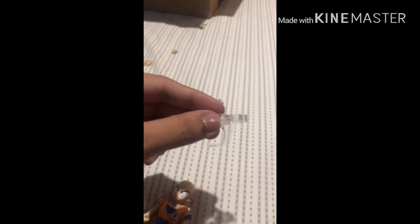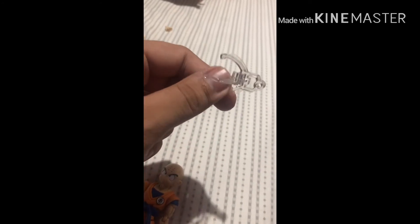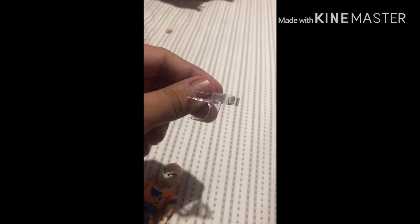For some figures like Trunks, all the transformations of Goku, and Gohan — except for UI Goku since he comes with a different stand — those transformations of Goku, Trunks Super Saiyan 2, and Gohan always get these kinds of stands. Here are the stands for the attack piece, which I never showed in past reviews.